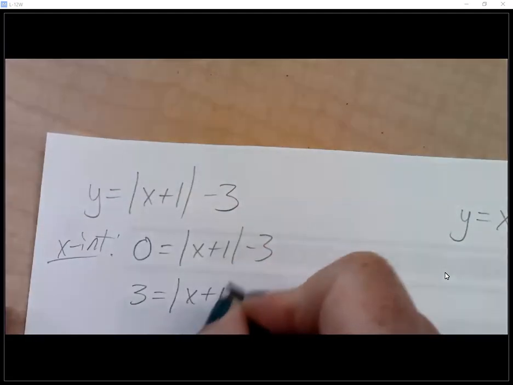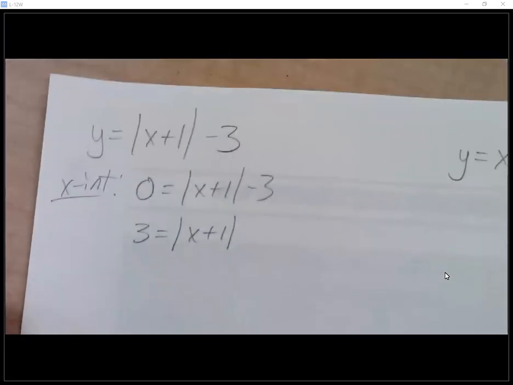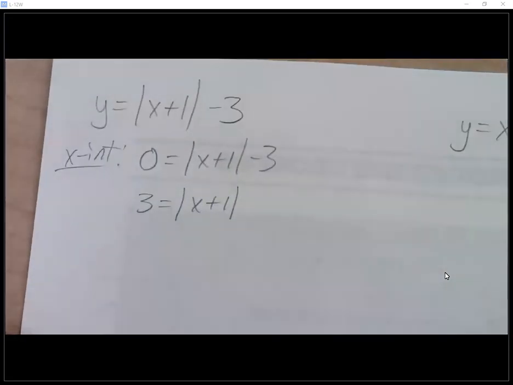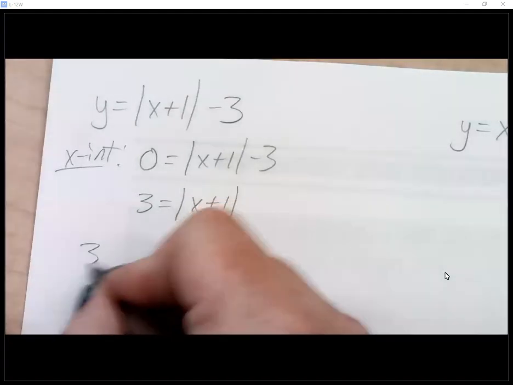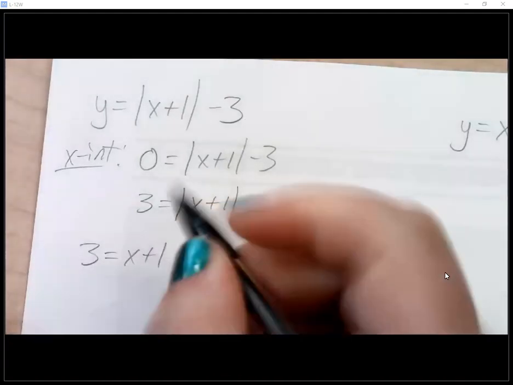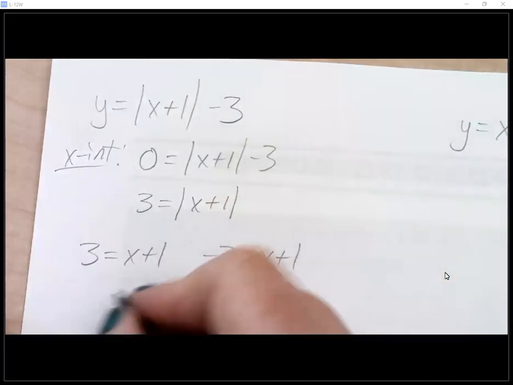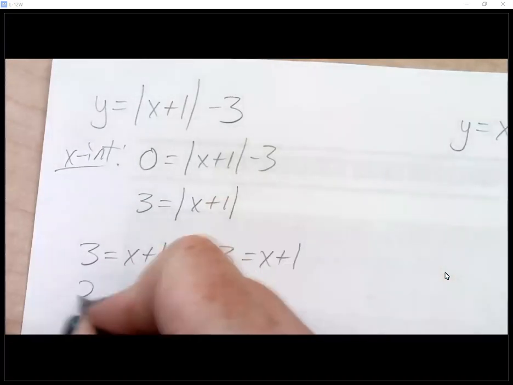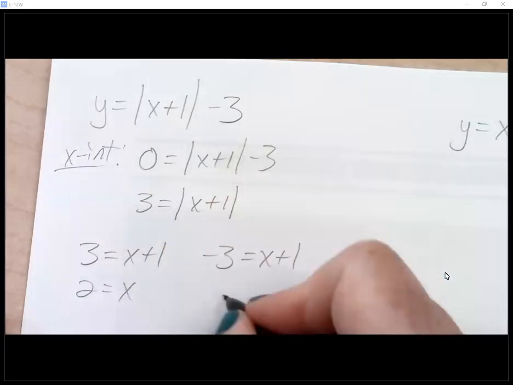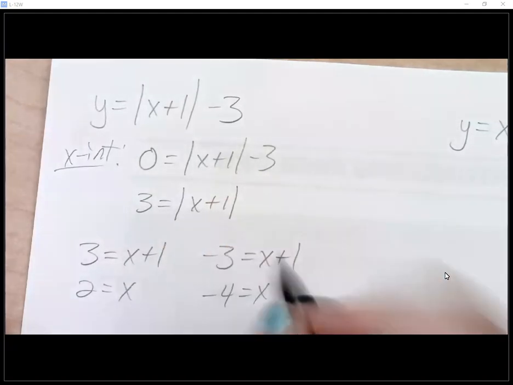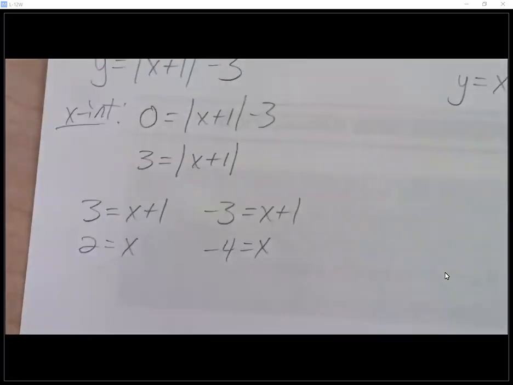And then the only way to break down those bars is to rewrite it twice. Once equal to 3 and then once equal to -3. Remember? So I'm going to have one time just like it is, and then the other time is going to be equal to -3. And then I just solve each one separately. So I get 2 and, yeah, a -4. So this one just so happens to have 2 x-intercepts.